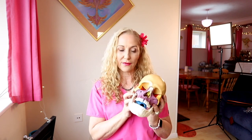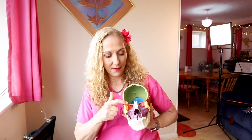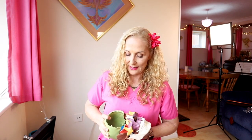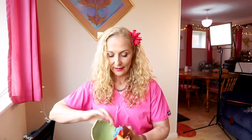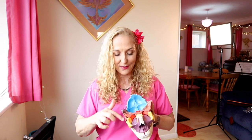So this is a skull that I got to be able to show my patients, and the kids love it. Things about the skull and how this all comes apart, where if we take the frontal bone off, you can see that big red bone at the back, that's the sphenoid, forms part of the eye socket, very important in babies. Take the top of the head off, and then we can see inside, you've got the ear canal here in the temporal, you've got very important centers in here.